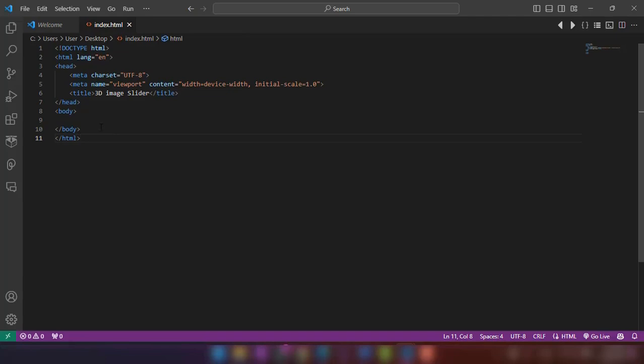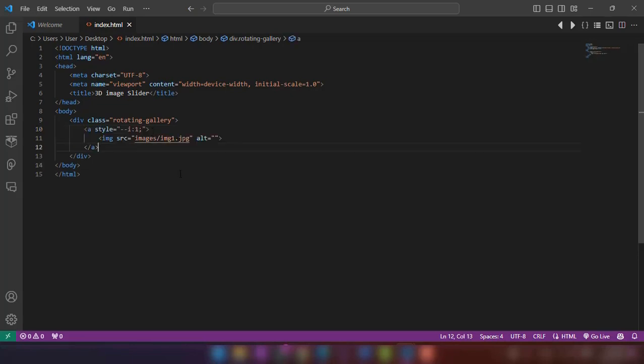Next, let's start creating our HTML structure inside the body tags. Then let's create our main container to hold the gallery images. We'll use the rotating-gallery shortcut to automatically create a div container with the rotating-gallery class assigned. Next, add a hyperlink for the image inside, for each gallery item, to make them clickable when needed.